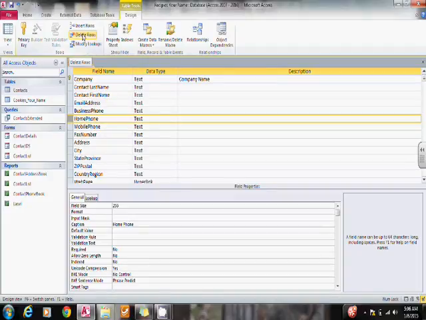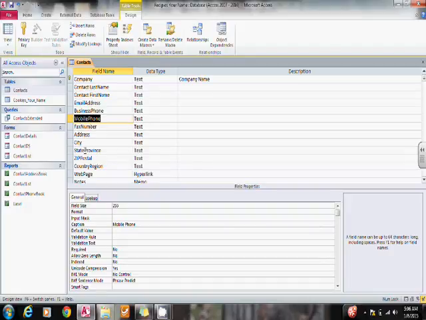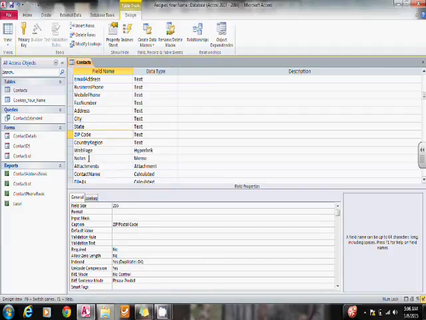We can also delete the rows up here in the ribbon. Address, city, state. Let's just change this to state. Change zip to zip code. Country or region.